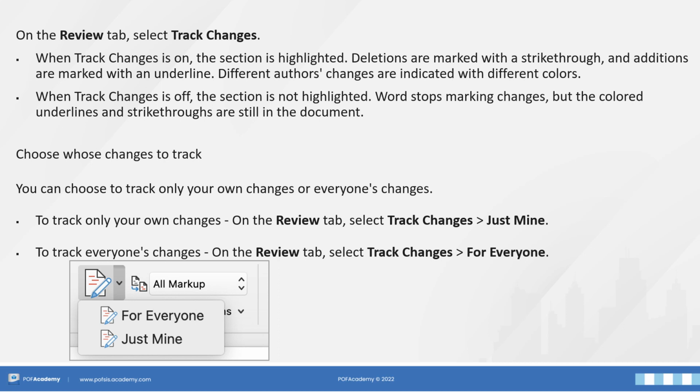To track only your own changes, on the Review tab, select Track Changes, then click Just Mine. If you want to track everyone, then on the Review tab, select Track Changes, then click For Everyone.